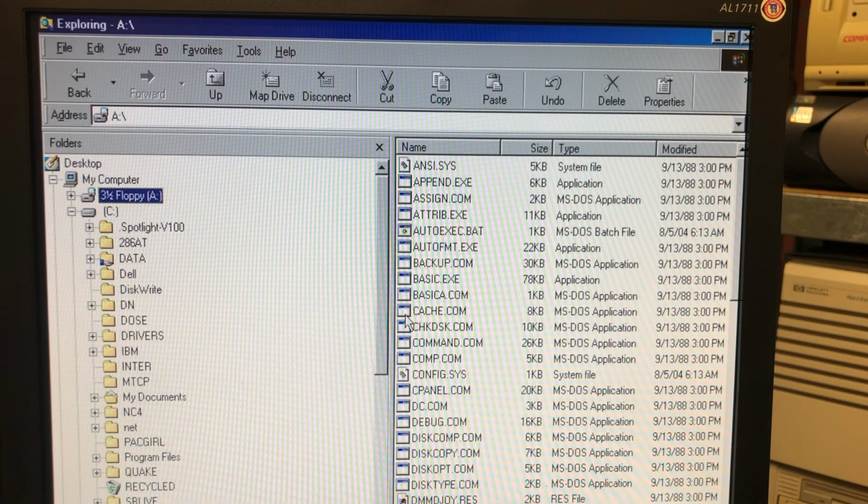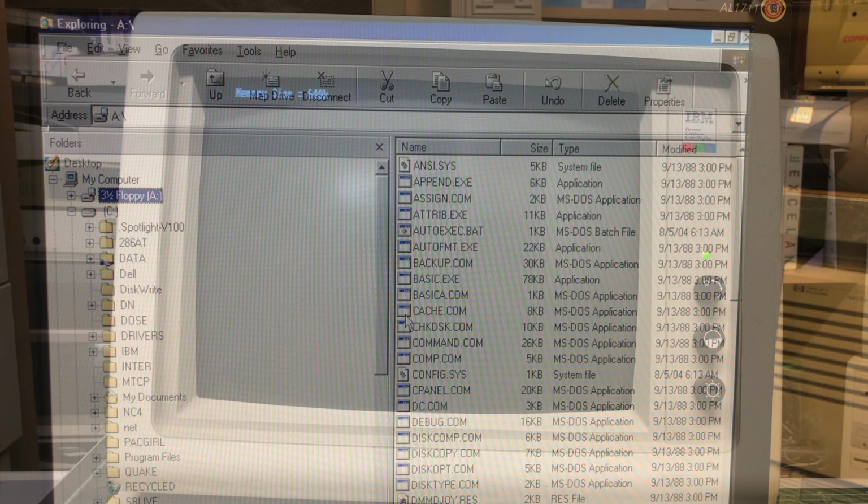So here you can see our first Tandy setup disk has been created and all of the files are present. This is the MS-DOS disk. We have 2 more disks to go, which are made up of DeskMate applications that will be used in the DeskMate Windows environment of the Tandy 1000.